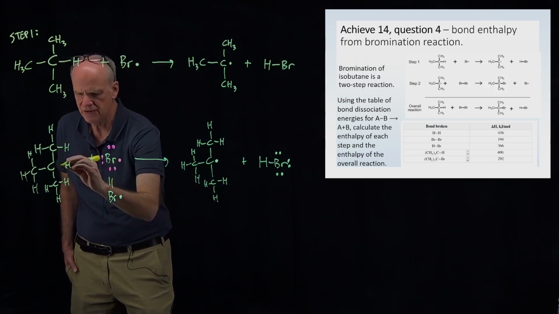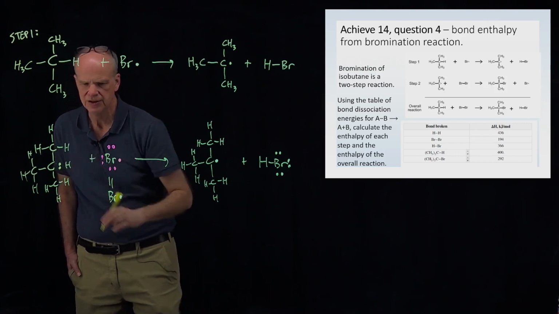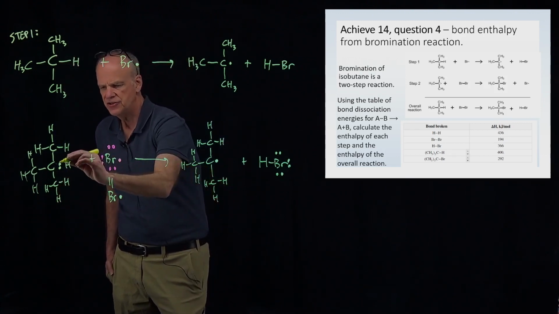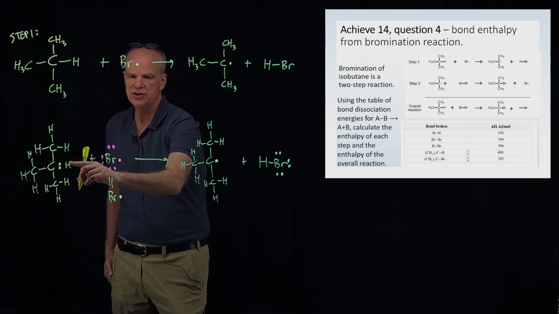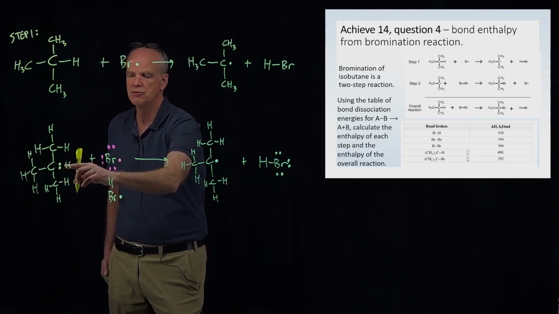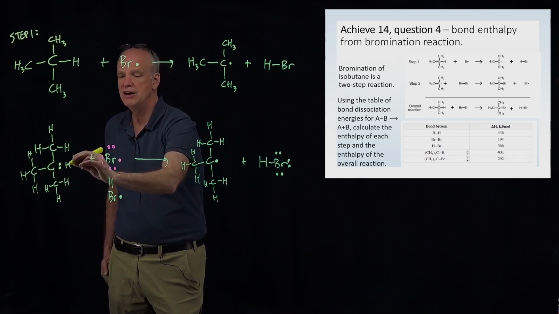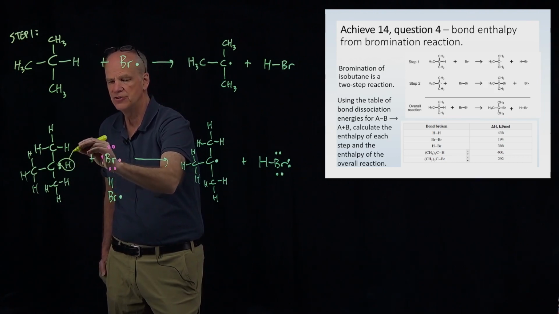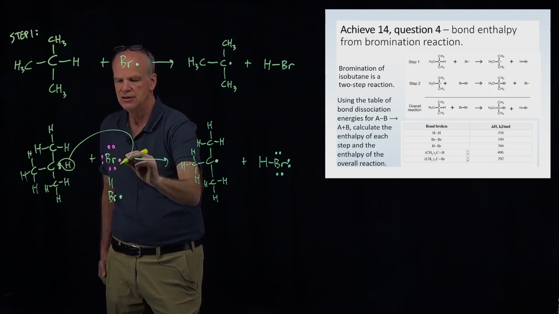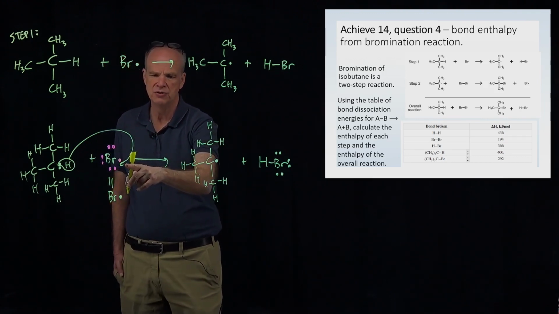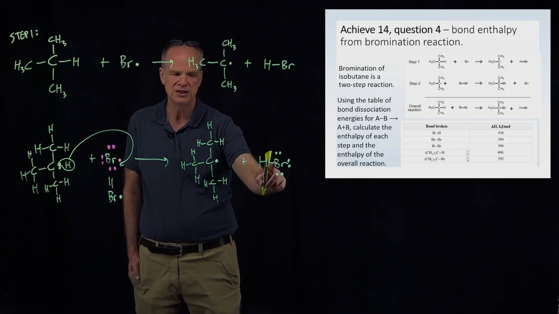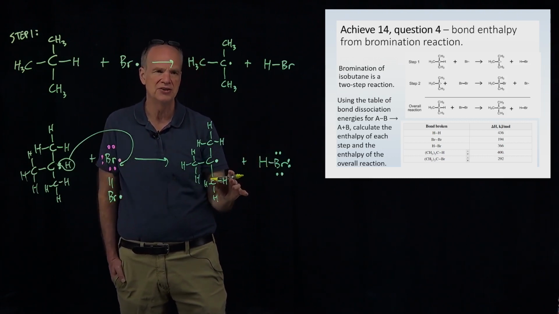And then what you have here is 2 electrons here. And so what happens in this reaction is here we're going to break this carbon-hydrogen bond. In other words, we're going to break the 2 electrons here, and we're going to leave 1 electron on this molecule, and the hydrogen with this electron is going to bind to bromine. And then we're going to form a bond here between hydrogen and bromine. So that's the basic idea of the reaction.